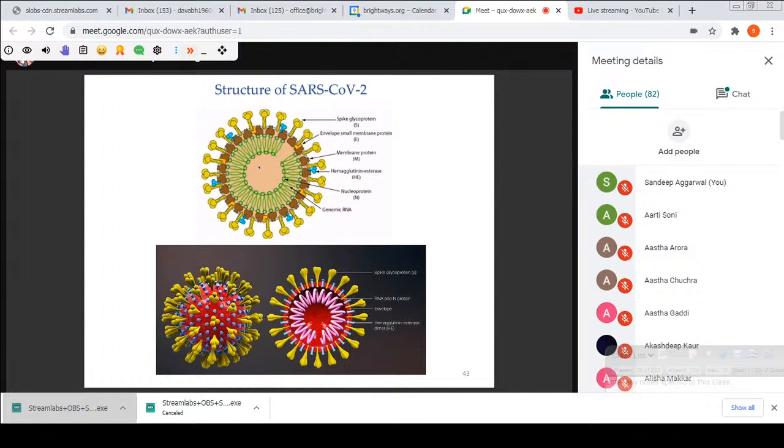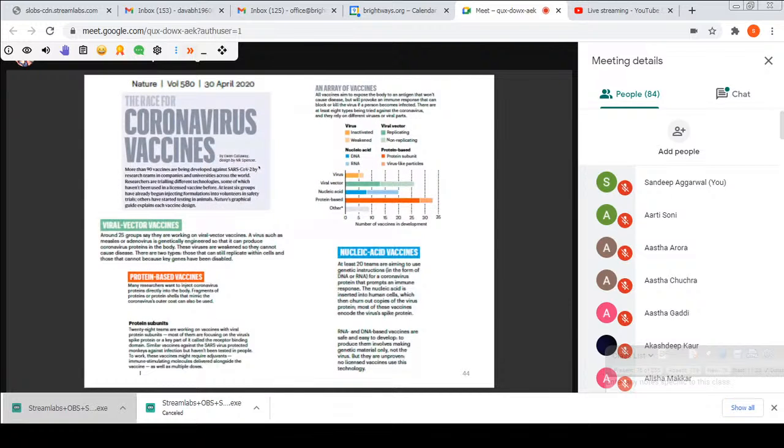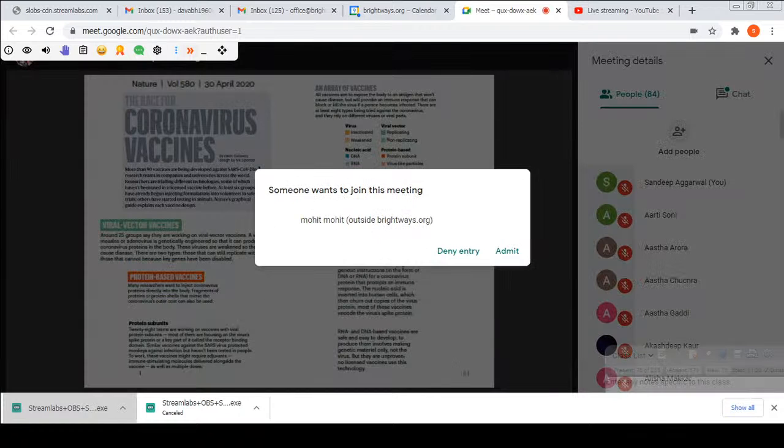So this is actually a combination of different biomolecules which has a tendency to infect some parts of our body, and we don't have any particular medicine or vaccine against it so far. So what is the solution? How will the vaccine come for this virus? There was a recent report from Nature that there are 4 different types of vaccines which scientists are working upon.